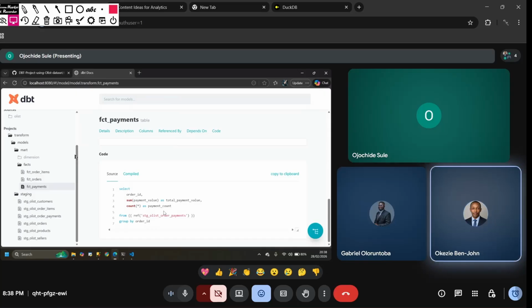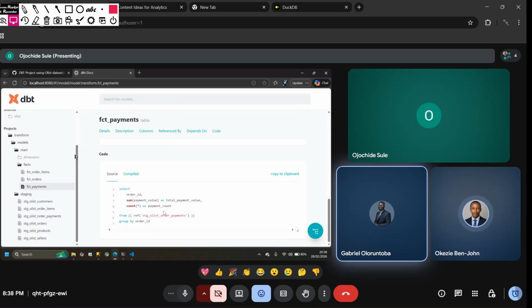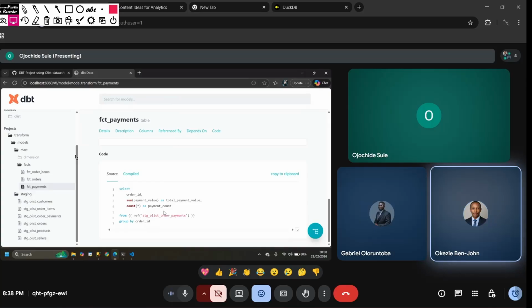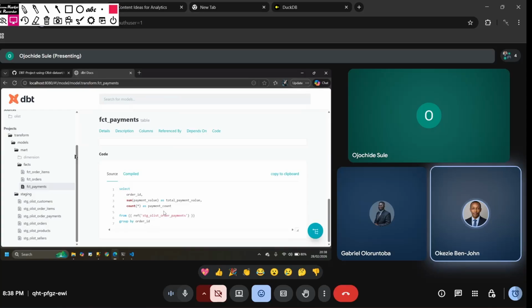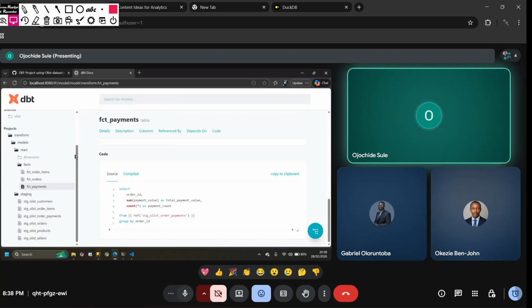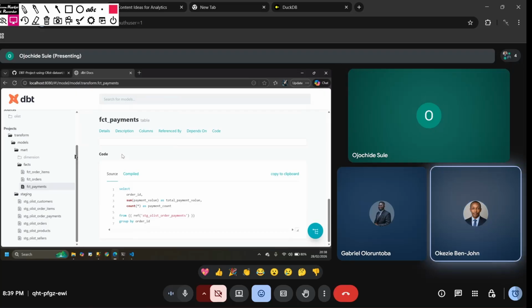If you've done this basic project, I guess by next class maybe I should find another data set for you guys to work on. So with this, can we say we are done with the project? Yes. So the next part might just be to test out your models by connecting it to a BI tool, something like Power BI.